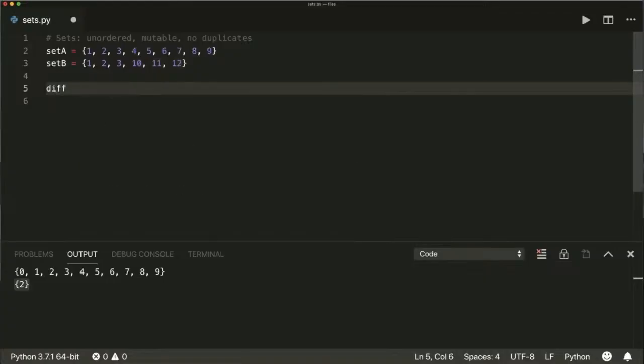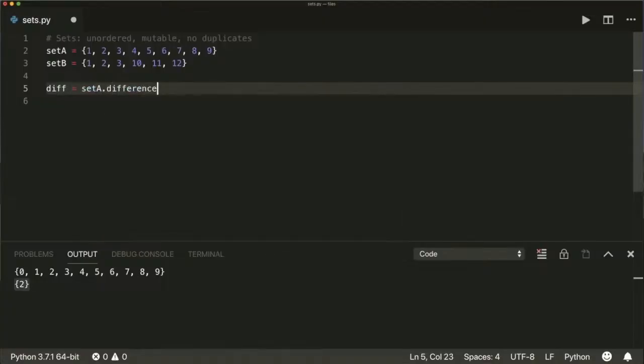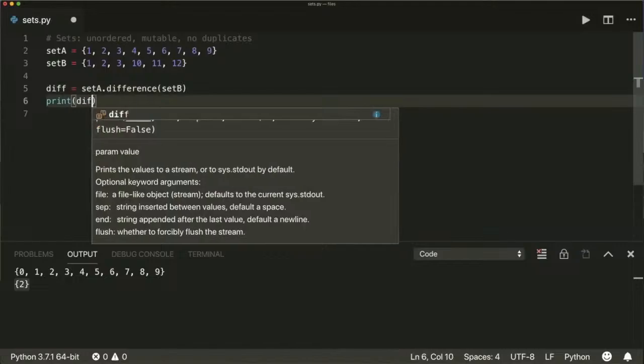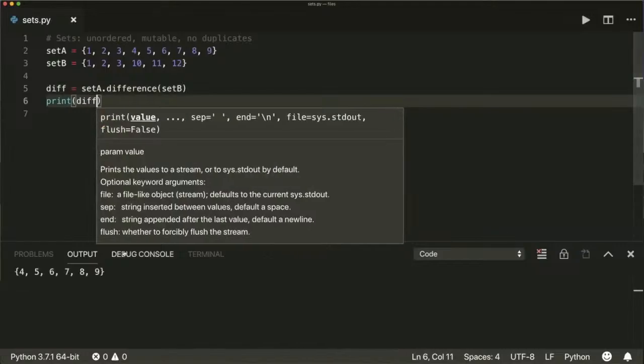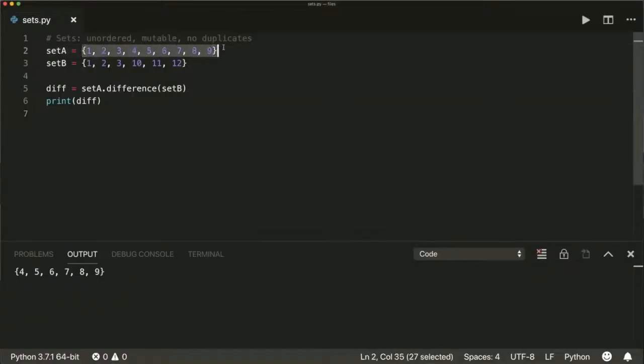So let's call it diff equals set A dot difference set B, and print this. Then we see that we will get back the numbers from 4 to 9 because it takes the elements from our first set but not the ones that are also in the second set, so only from 4 to 9.